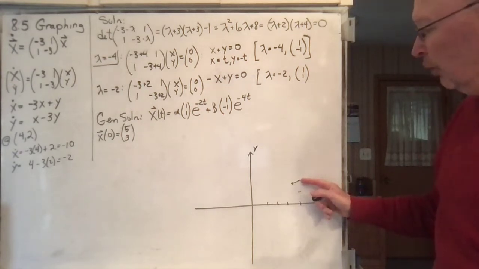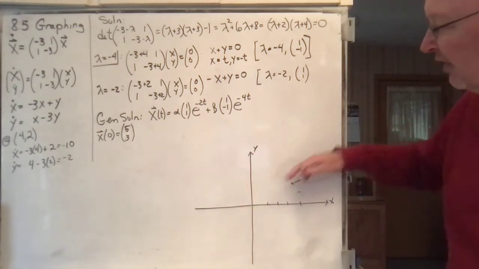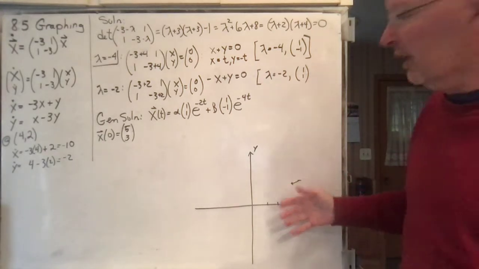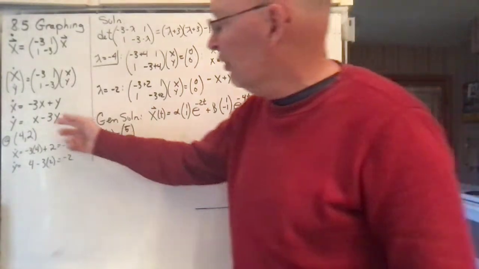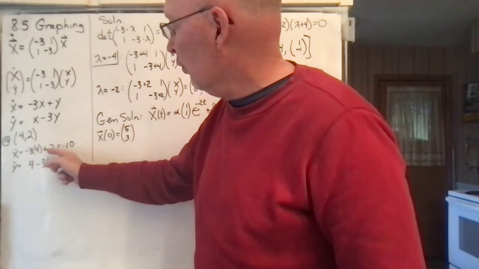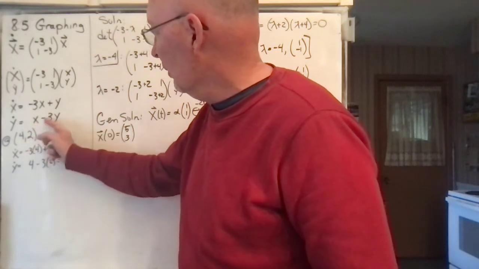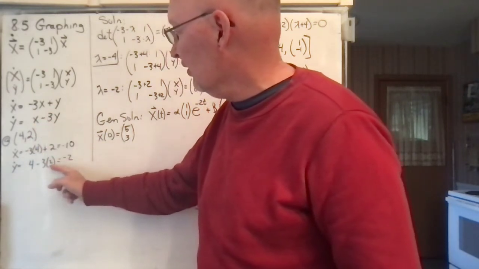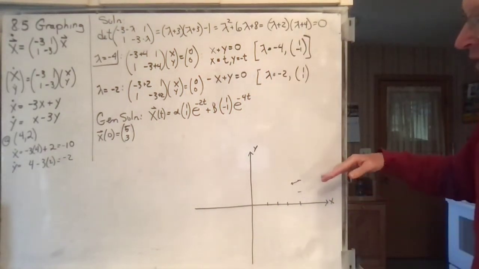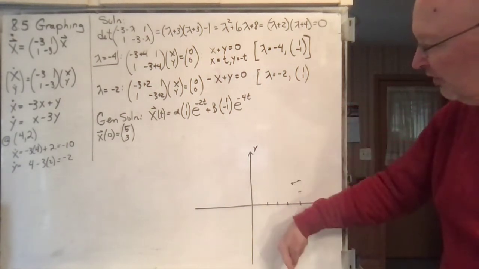What direction is the water going? If you think of this as water flowing over a surface, at every point on the surface the water is flowing in a certain direction. What direction is the water flowing right here at the point 4, 2? All you do is stick 4 in for x and 2 in for y, and you get negative 12 plus 2, which is negative 10 in the x direction. And then 4 minus 3 times 2 is negative 6 plus 4... that is, negative 2 in the y direction. So your movement is in the negative x direction, which is this way, and also in the negative y direction, which is this way.